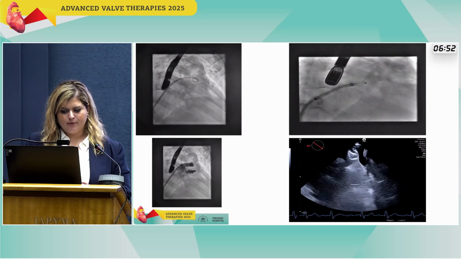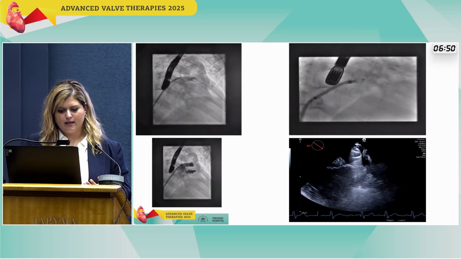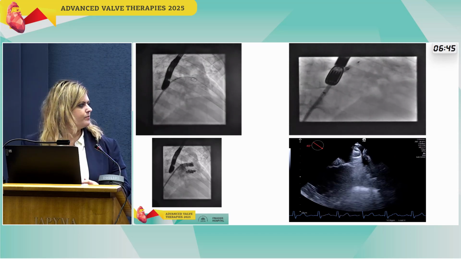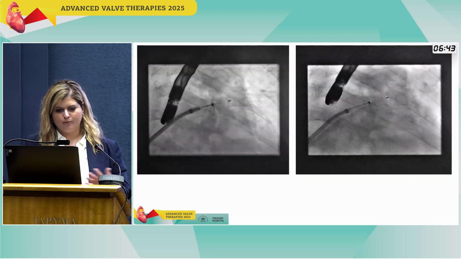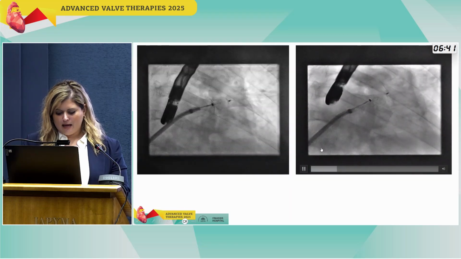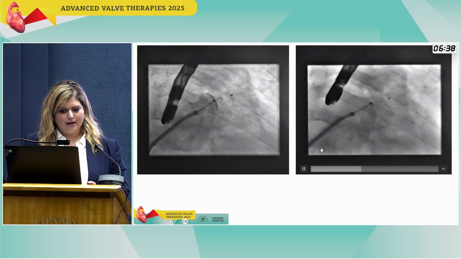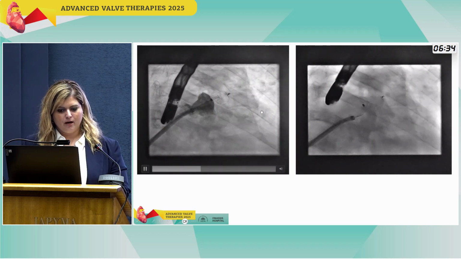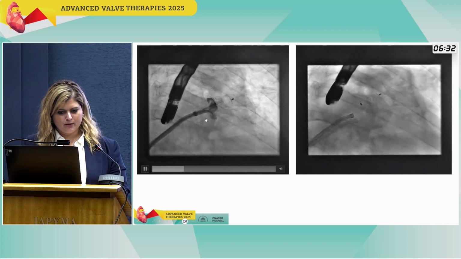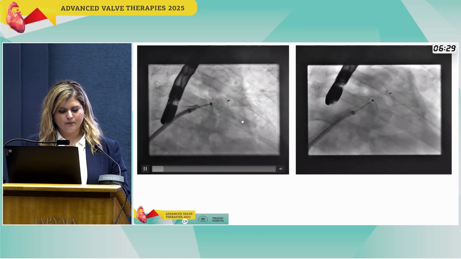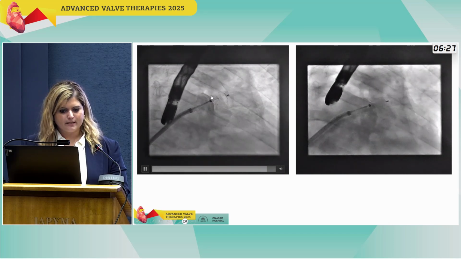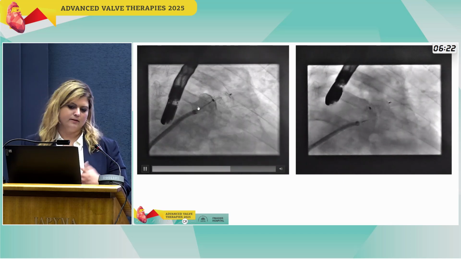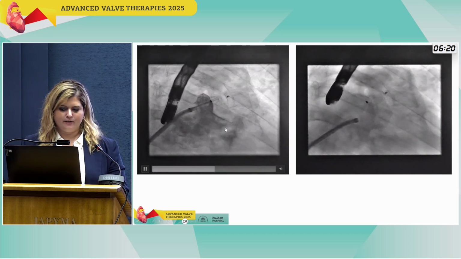We then perform a 3D reconstruction as well as measurements in various angles so that we can be sure that the LAA is occluded from every aspect. At last, we do another flush of contrast agent so that we can be sure that the LAA is properly and appropriately occluded, as we see in this fluoroscopy video, where the contrast agent cannot enter the LAA and is left in the left atrium.